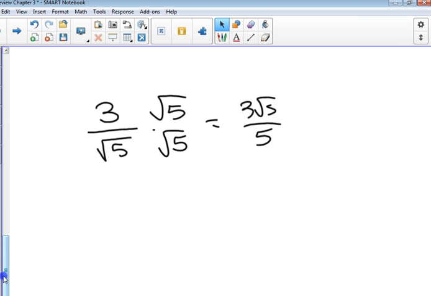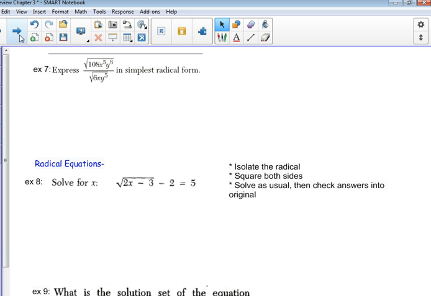You do that so much in all the trig stuff, I feel like we could do it forever here. Okay, now example 7 is a little bit different than the one I just gave you, right? You do have a radical in the bottom, but what do you have in the top also? Another radical. So here, I know a lot of people are probably gearing up to rationalize, but think about what a fraction really means. What kind of operation is a fraction? Division, good. This is really division. So why don't we see if we could divide this and make it a little bit easier and then simplify?